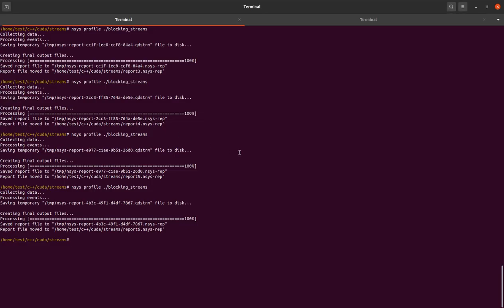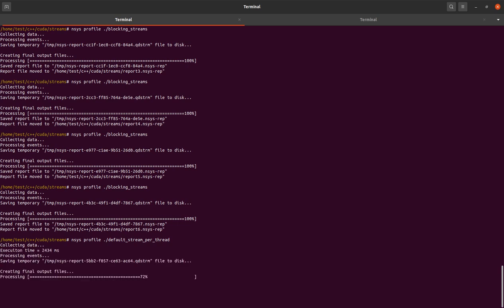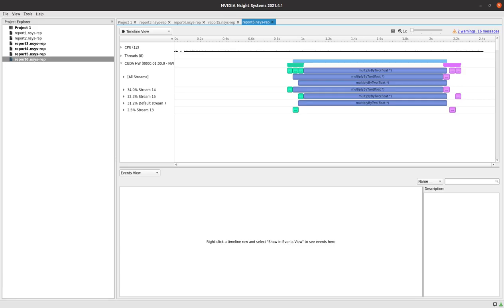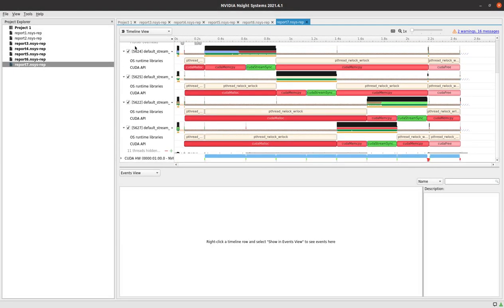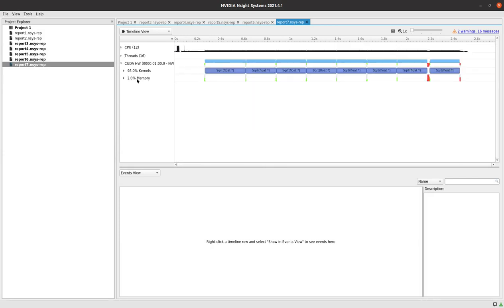Alright, let's profile this executable. Report 7. As we expected here, you can see in the timeline that the eight kernels are executed in sequence.